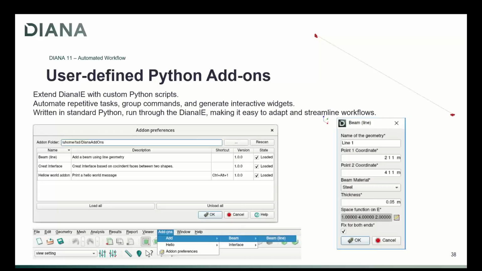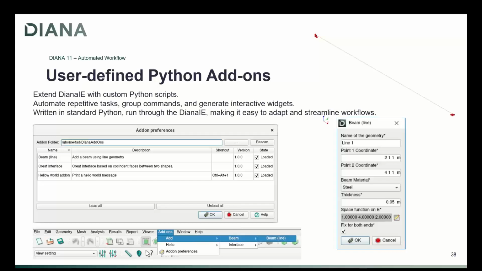These add-ons, programmed with Python scripts, can automate repetitive tasks or perform group commands, and also generate interactive widgets in the interface. What we see here on the right, this beamline, is something that was created through Python and added to the ANA. So you can create your own widgets in the ANA.